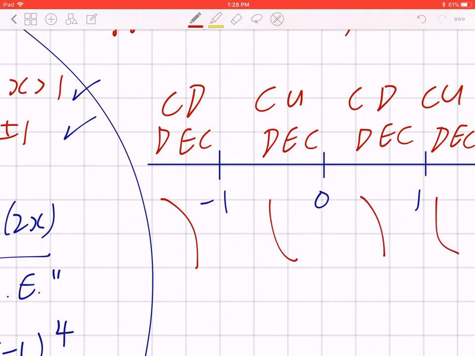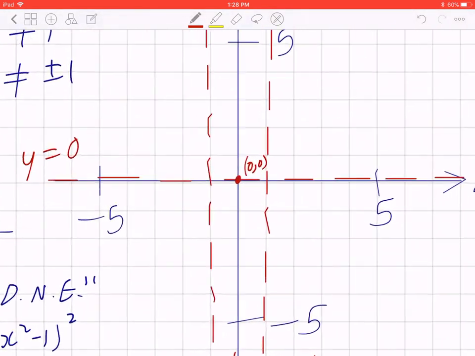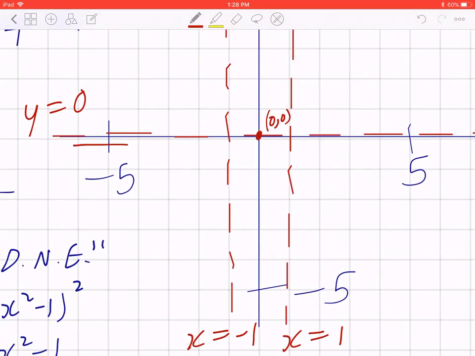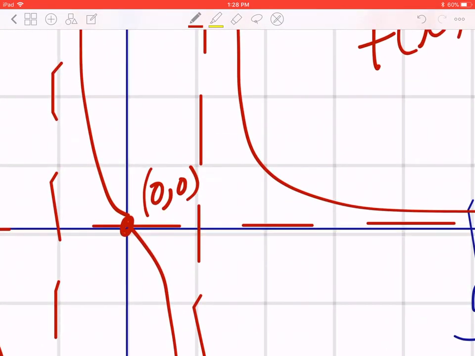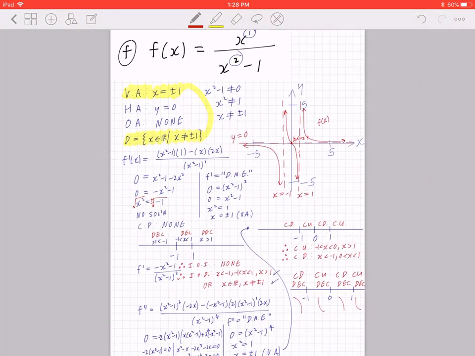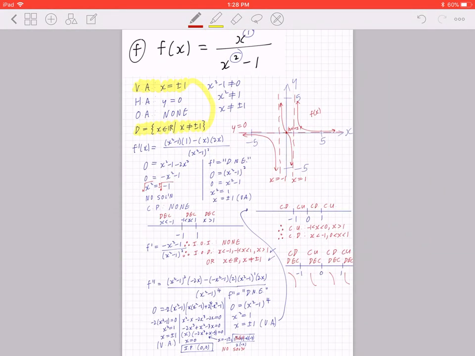You take all those parts and you put them together. So it's going to look something like this. Same idea. This part's going to be concave up. That's going to be concave down. And of course, that's going to be f of x. Don't forget to label this point, inflection point, just like that. And this is how you graph f of x equal to x all over x squared minus 1. I hope this makes sense.